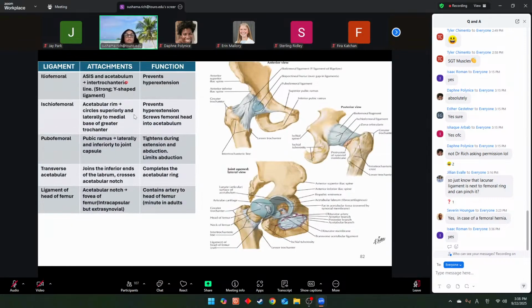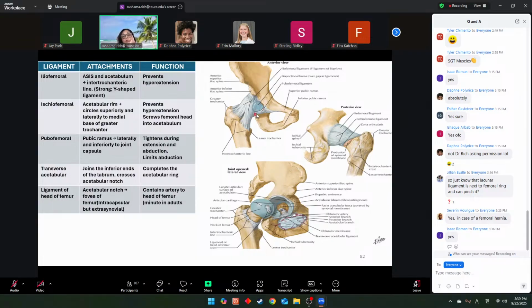So, all these three ligaments, you guys know by now that ligaments attach bones and their function is to prevent excessive movements of bones at a joint. All three ligaments, iliofemoral, ischiofemoral, and pubofemoral, will prevent hyperextension. If you stand and flex and extend your hip joint, you'll find that there's way more flexion you can do than extension, because all these ligaments will limit extension. So you can only go so far back. After that, you can't go any further back because the ligaments will limit extension. So all three ligaments will limit extension.